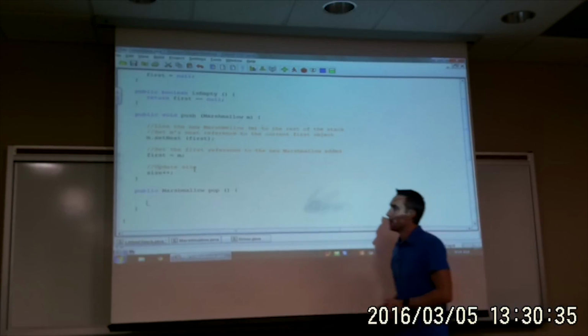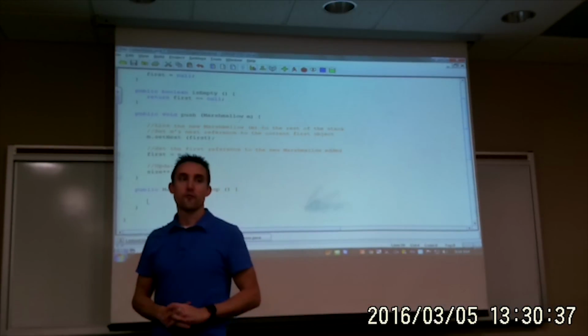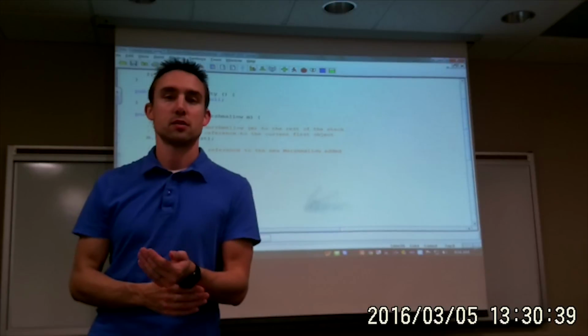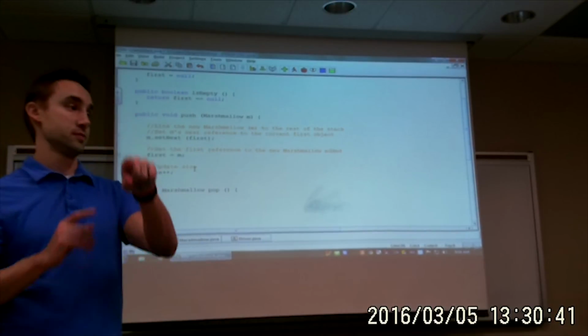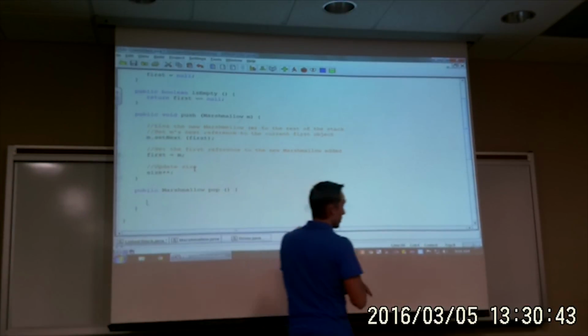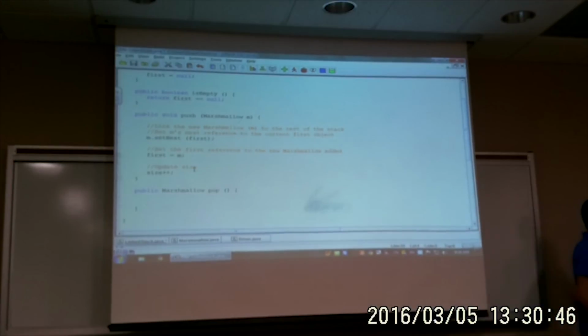All right. So the first thing we need to consider is what? The stack is empty. Right, the stack's empty. If the stack's empty, we don't do anything. Okay, so we will code a quick check here to make sure that there's at least something in our stack.